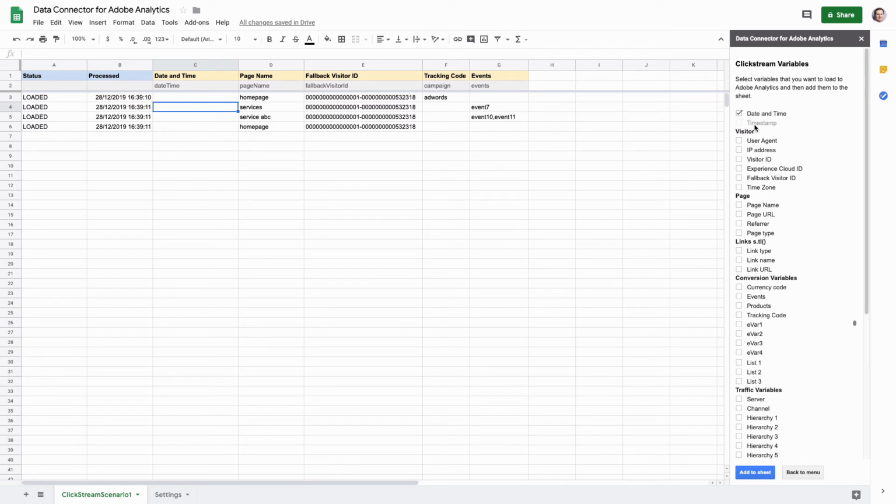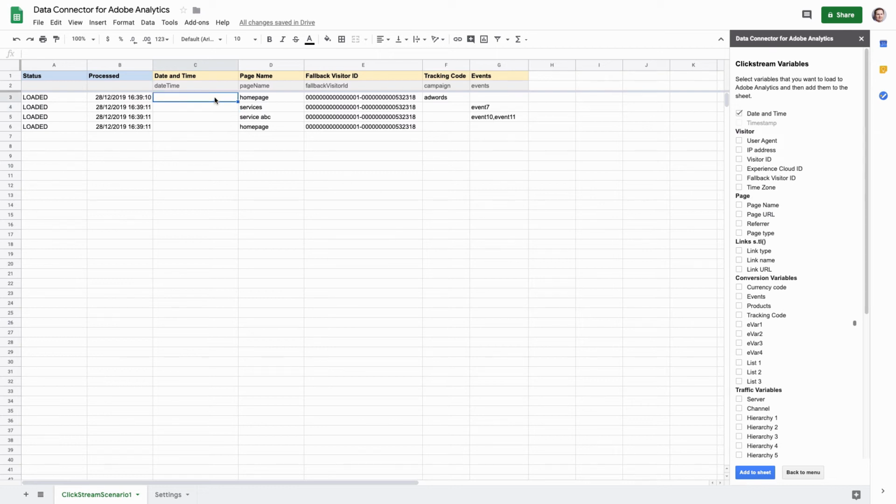If we used timestamp instead of date and time, as you see, you can't use both in the same spreadsheet. You would need to either enter the Unix timestamp, which is just a long digit, or you can also use ISO format, the way you want. But I prefer to use the date in the format that we usually use when we work with spreadsheets.